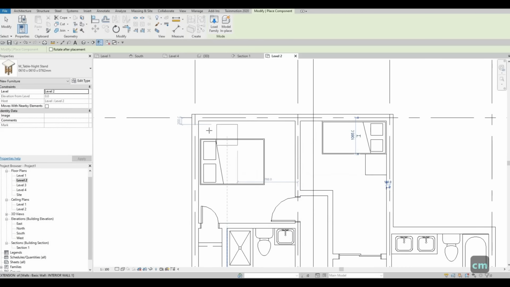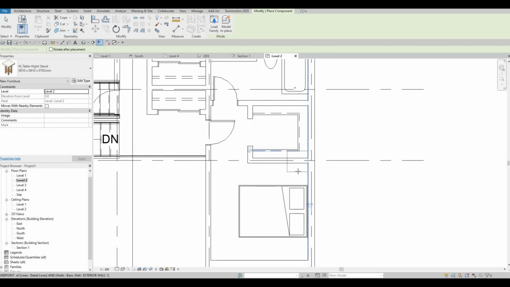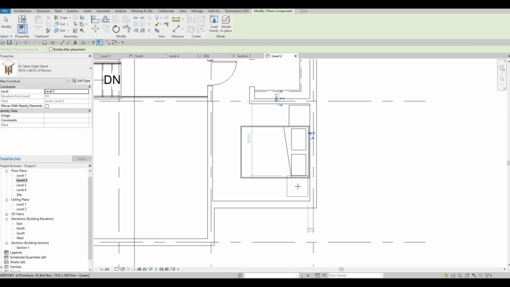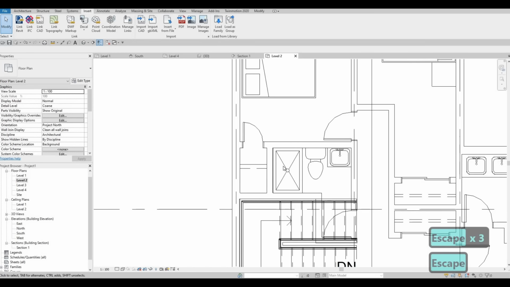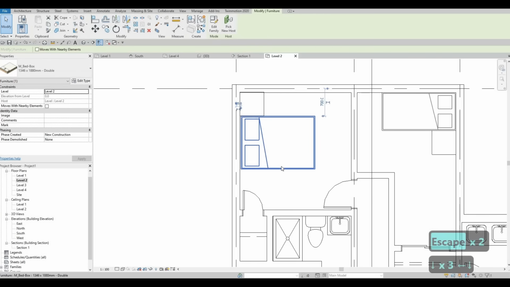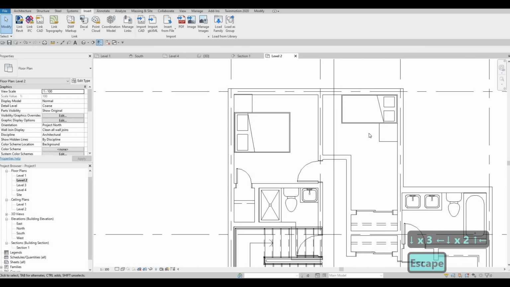Add it here on the side. Let's add it here on the side and here at both sides. Let's fix this one. So that's good. And here it's good enough.